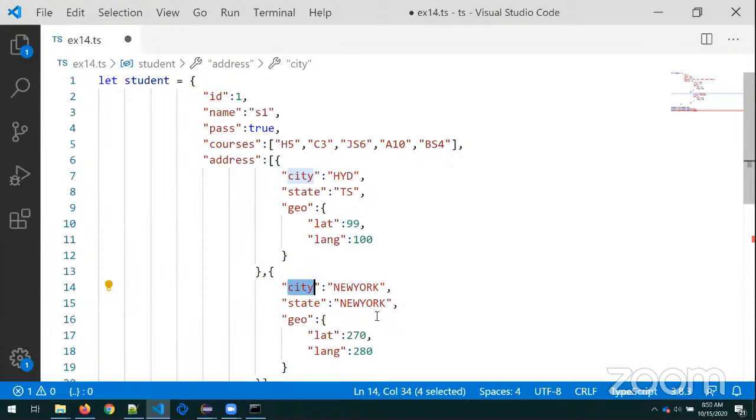Very good, Sridhar. Very good. Pranita, please correct your answer once. There is a small mistake, is there?